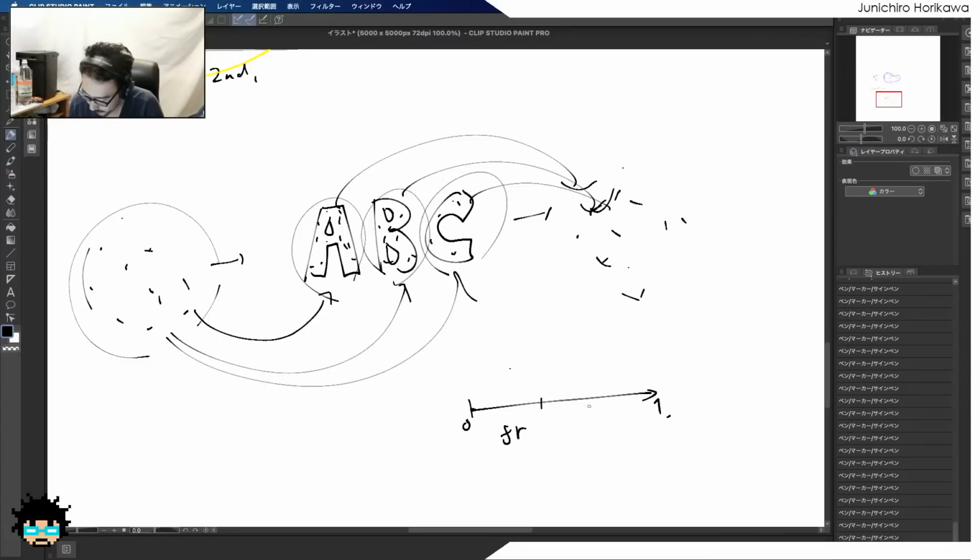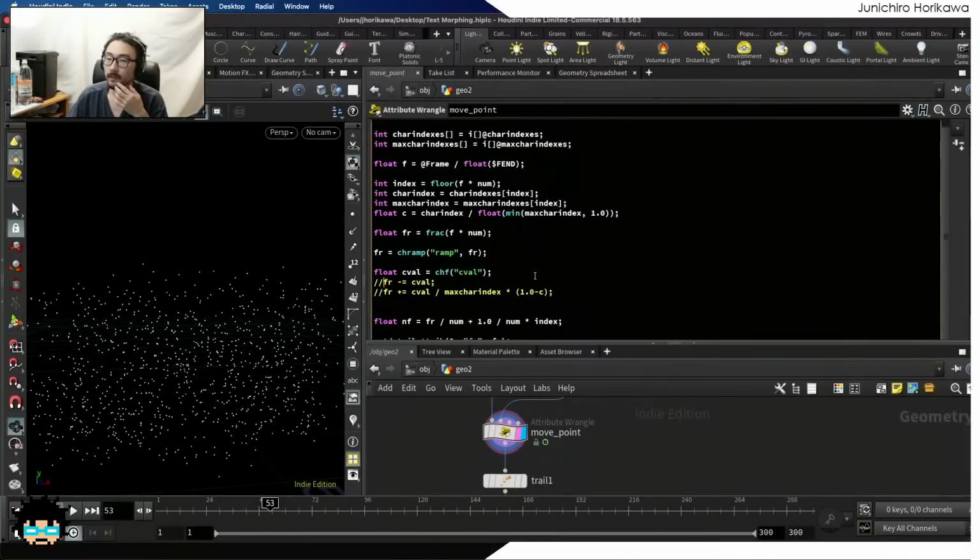We want to split this into 3 sections, and from 0 to the first section we want to run A, and then B and C. And we do already have this information for characters with the C index, which is this one right here, which is in between 0 to 1.